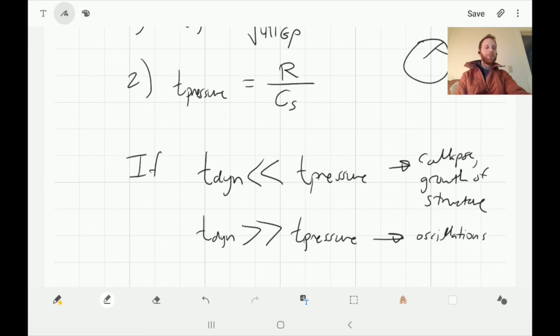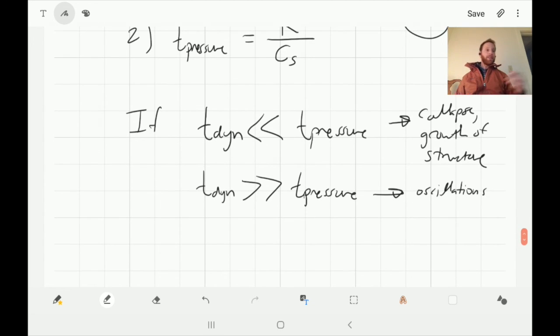Oscillations, or as a student of mine said several years ago, before I guess this person had ever read this word, "oscillations." Anyway, good. So that means that there is a transition between these two behaviors, between just having structures collapse and having them undergo some kind of waves, oscillations, and that would be when these time scales are more or less equal. So this is a kind of hand-wavy relationship.